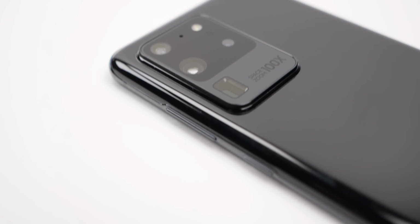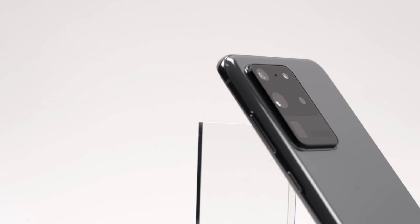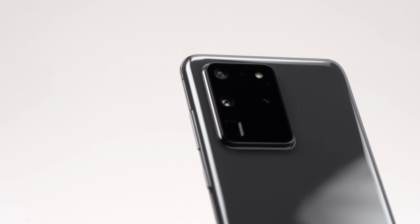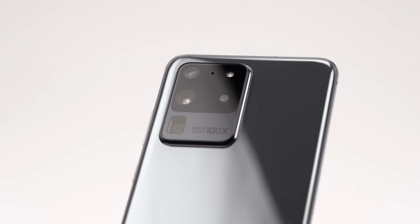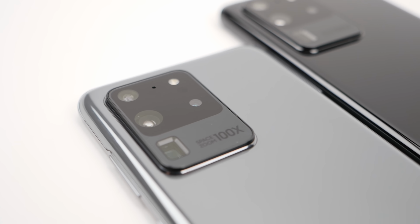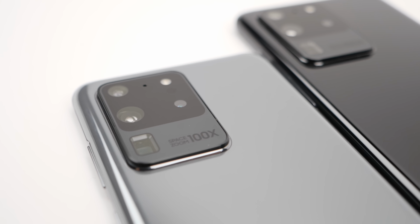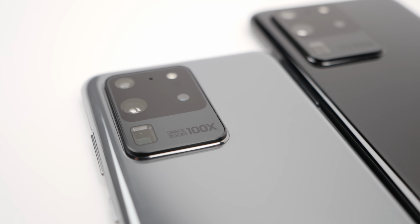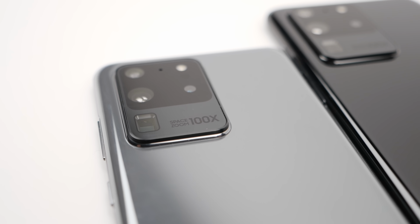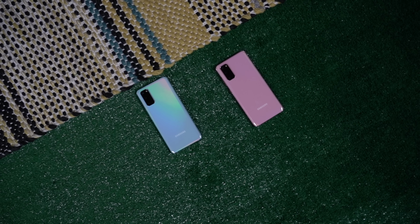We also have the biggest cosmetic change on here, obviously the big camera patch on the back. You cannot miss this. One of the focuses this year from Samsung was to give consumers a pro-grade camera with a DSLR-like experience. The camera patch size is different depending on the S20 model you're looking at, but the standout obviously is the S20 Ultra that is jam-packed with the most camera features. Now, the camera sensors on the entire S20 line are larger than their predecessor. The S20 Ultra takes a 108 megapixel photo, while the S20 and S20 Plus can get up to 64 megapixels.